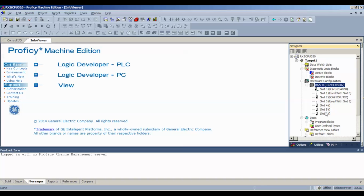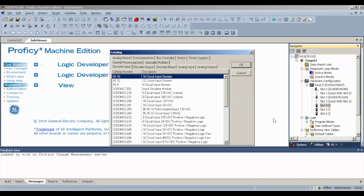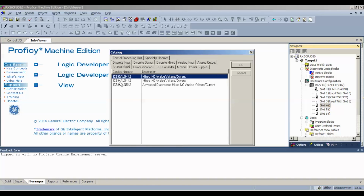You may be using a 12-slot rack or 17-slot. That's all fine. But for example, I have rack IC695CHS007. Using slots 0 and 1, I have the IC695PSA040 power supply. And using slots 2 and 3 is the IC695CPU320. Both of the large devices are using 2 slots, and that leaves us with the next available slot, slot 4. You can right click on that or double click, select add module, and it would be analog mixed IC694ALG442.